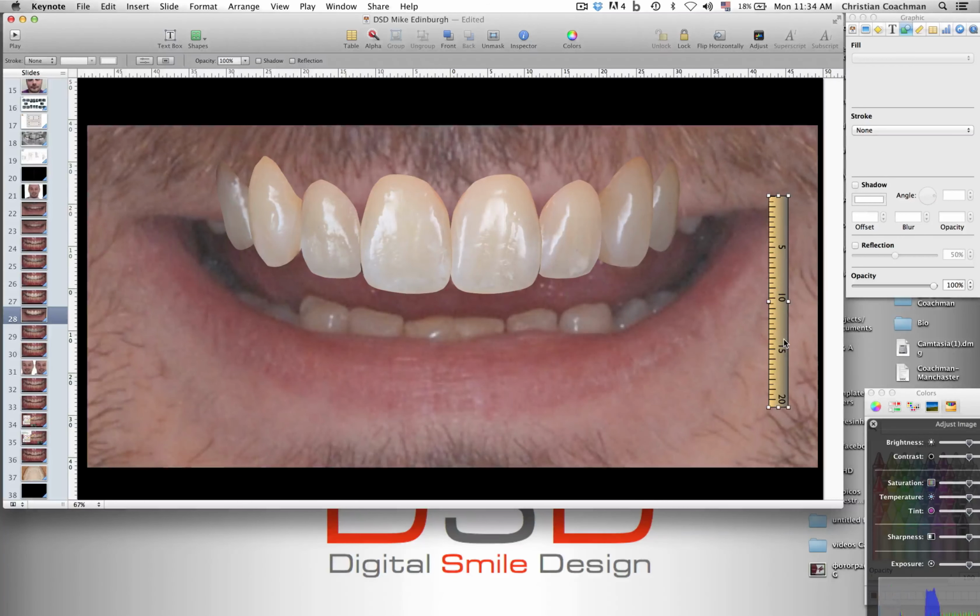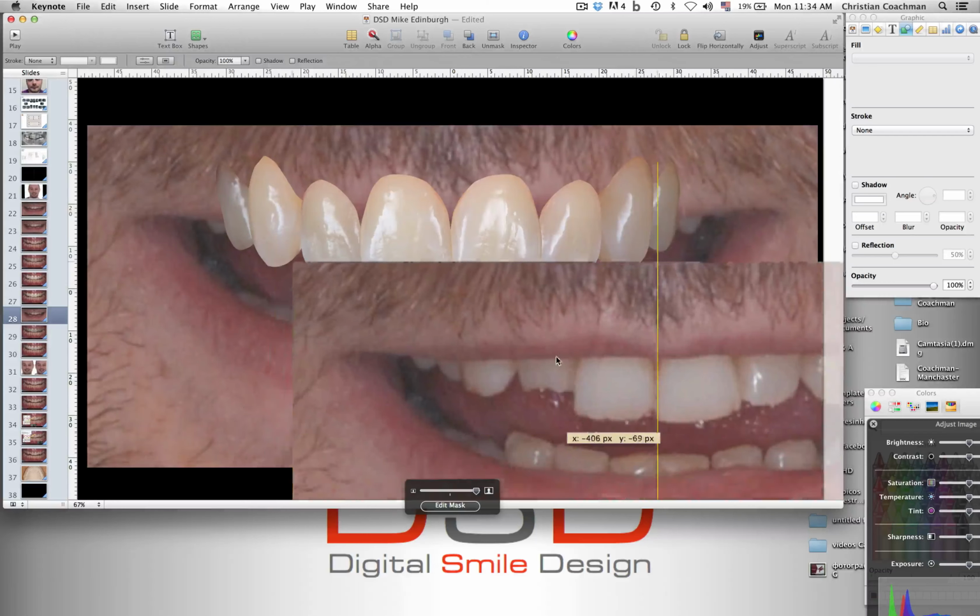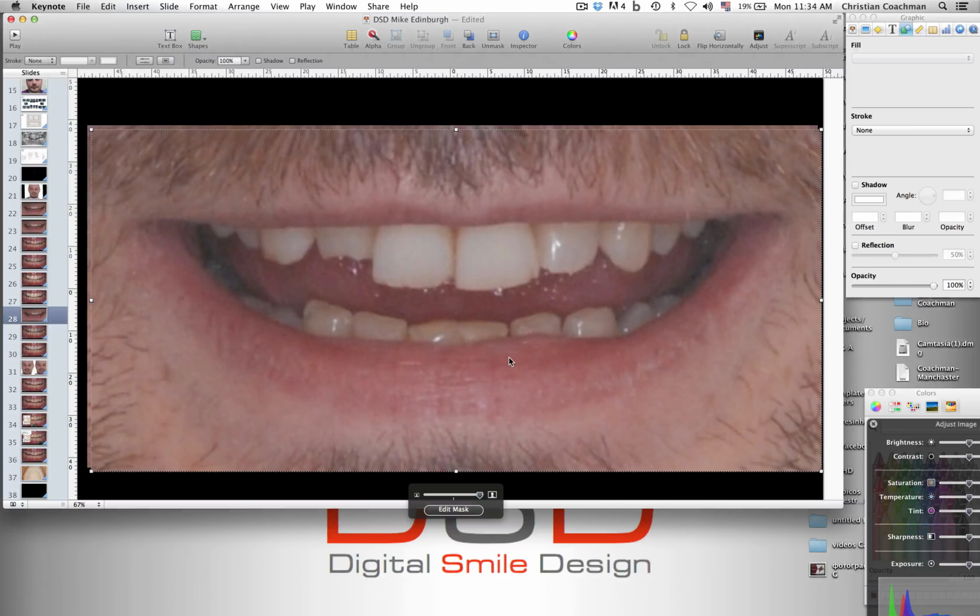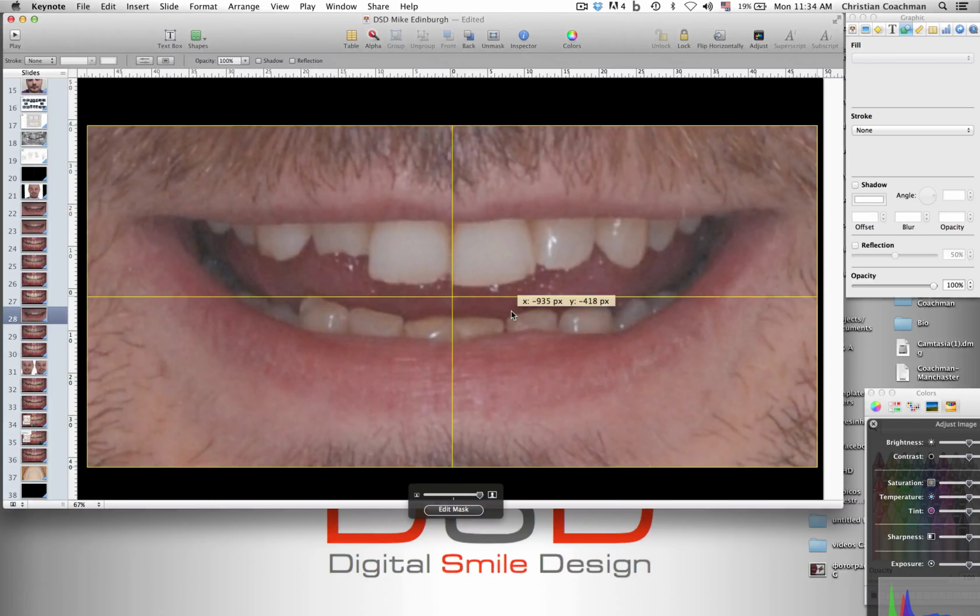So now I don't need the rule anymore. I can duplicate this picture, so it's the same picture here. Okay. And then I want to overlap them. Perfect. What did you press to get that to snap? Or did you just do Command Z? Command Z. Okay. Yeah. Now the yellow lines are showing me that the pictures are exactly one on top of the other.